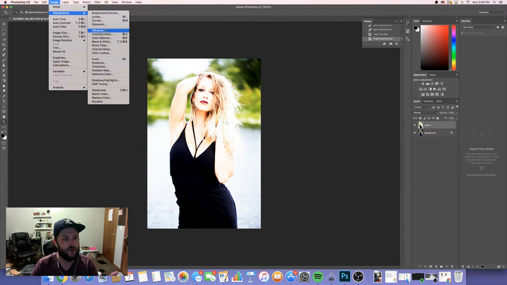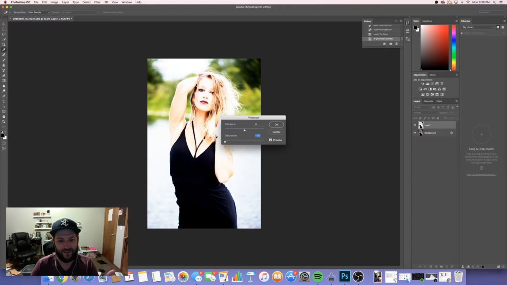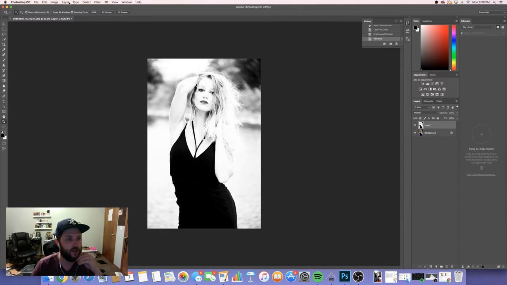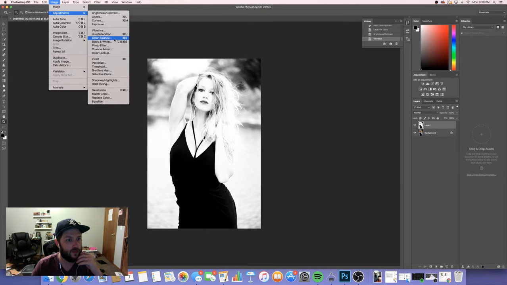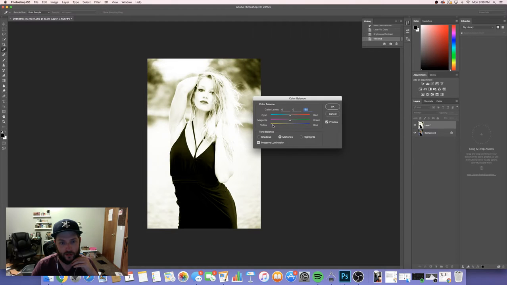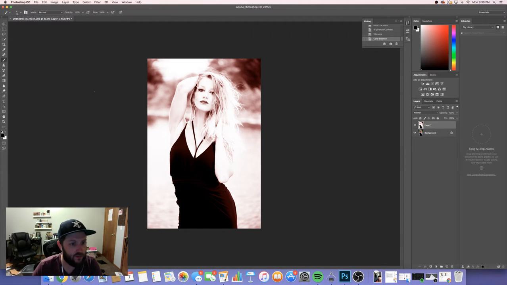Let's do some other stuff though, real quick. Saturation, let's put that all the way down. Vibrance all the way up, doesn't matter. Man, let's go. What else can we do? Some color balance. I'm just trying to make this as horrible as possible. Actually, it doesn't look awful. I mean, I wouldn't do this, but it's all right. And for good measure, let's go here with a paintbrush, and we're going to put a pirate patch on her eye. Arr. Okay.